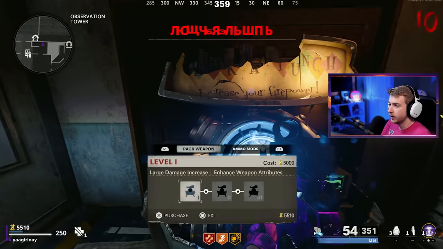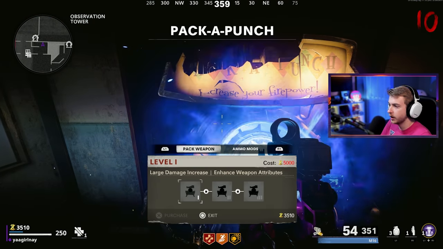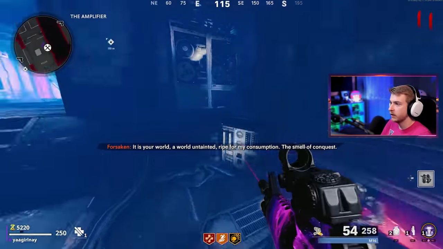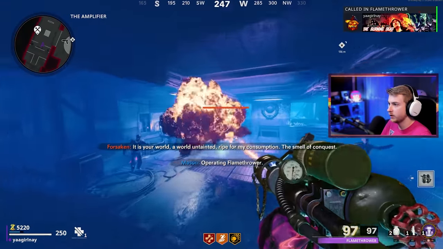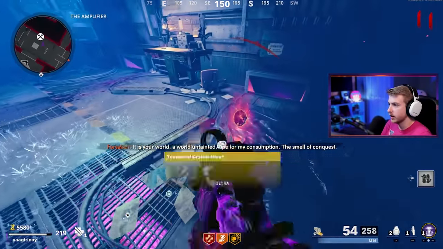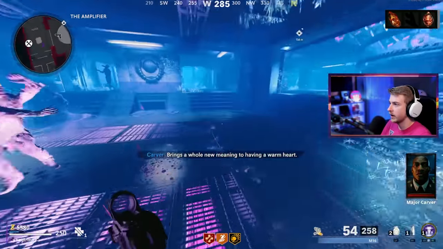Now that we're done with Deadwire, I'm switching this to Shatter Blast. Maybe one more try at the box. Please, Crystal Axe. Nope. Okay, we have enough for a flamethrower. We have a tormentor right here. There we go. Please say that worked. Okay, it looks like it did. Thank God. I got screwed over on that step too many times.